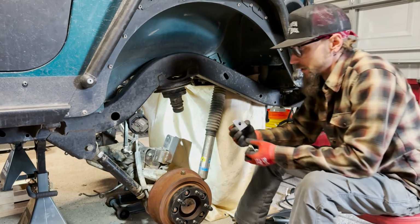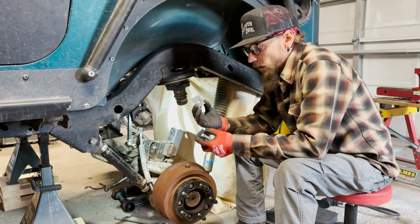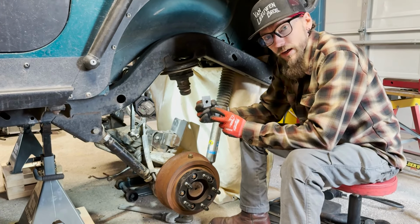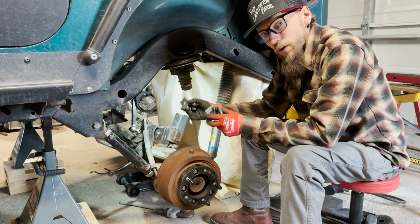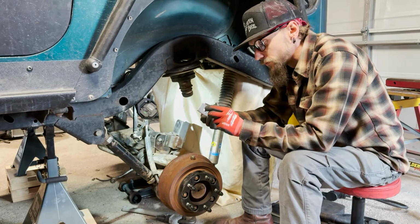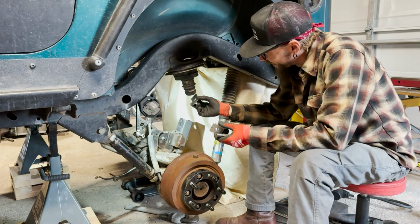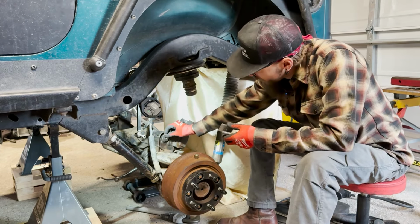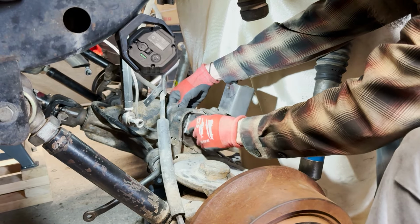I jumped over to a CNC table and a cutoff wheel and a flap disc, and made some little plates that we can weld onto either side of that bracket. And I suppose the right thing to do would be to cut off this whole bracket and weld on a new bracket, but that's a lot more work and this was a few pennies in steel and time. So I've already got the other side cut out and welded up, but we're gonna stick these on either side of the bracket, run a bolt through, grab the glue gun, and stick them on.